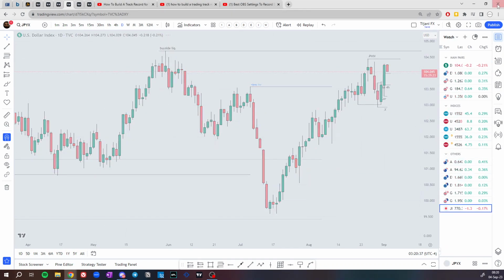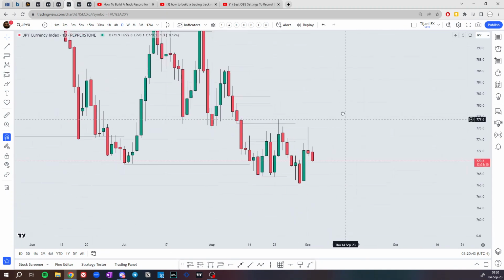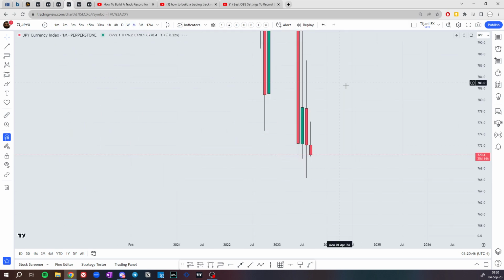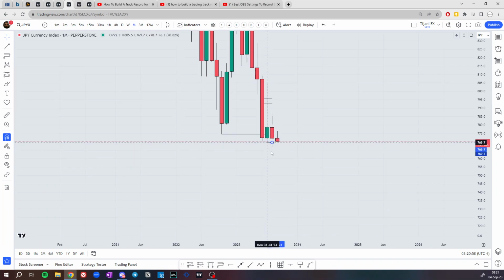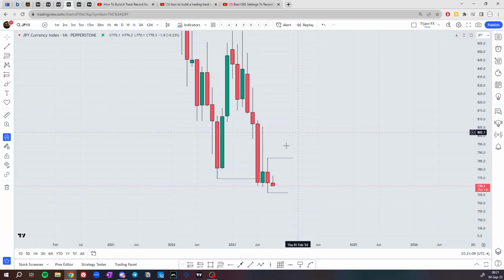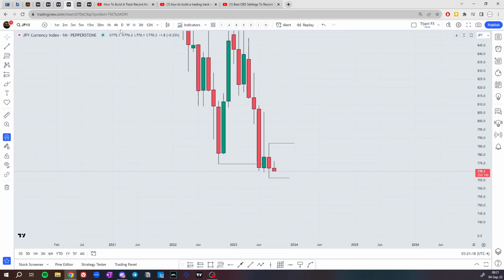For GPY, what we see on the GPY chart, on the monthly time frame, price has closed bearishly, so I'm expecting this month to be bearish as well and to target this low here. Right now, my invalidation level is this high here, the previous monthly high. If price checks the previous monthly high, there's a higher chance to check this high here and to fill this fair value gap. Otherwise, I'm expecting a continuation lower.